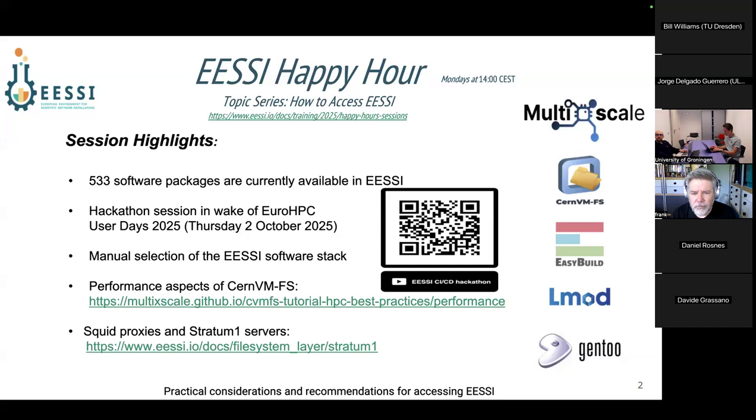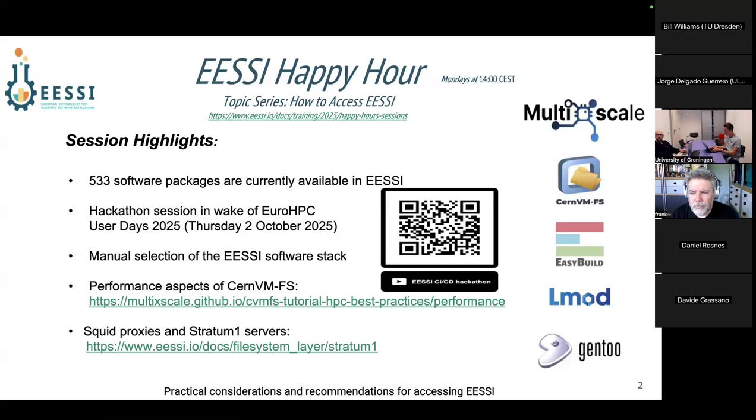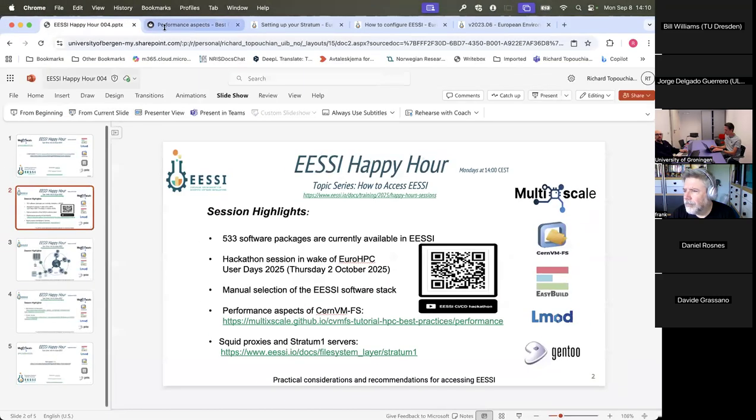Those three terms that I covered can really impact the startup performance of the software application that the user is trying to run. For more information about this, we can see the link below, and I will show you on the EESSI Docs.